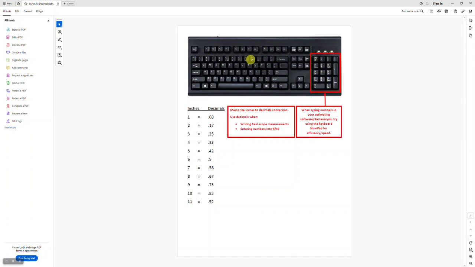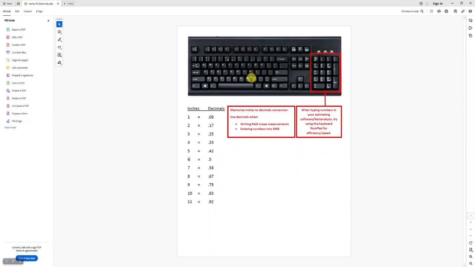If you're typing over here, yes, you can. It's a little less efficient because Xactimate, for instance, does recognize commas as separators in feet and inches. So in other words, you could type in 12.3 and it understands that that's 12'3". However, to do that on this part of the keyboard, you would be typing 12, moving your hand down to the comma key, back up to 3, and then enter. So you're moving your hand a lot around to type. And when we are estimating, as you probably already know, you're typing a lot of numbers often.